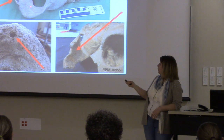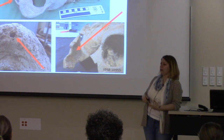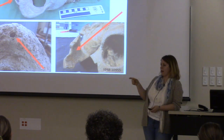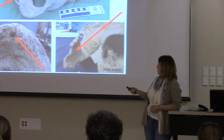There were some pretty gross ones over in the Carnegie Museum. This is a puncture mark right here, and the whole bone is swollen and very strange looking. The individual also had another sort of strange swelling on the cheekbone on the other side, but it didn't match. I really like this picture. This is the underside of a cheekbone. This entire section was swollen to be about that thick, and then the other side, the cheekbone was about that thick. So it was a pretty grotesque looking animal.